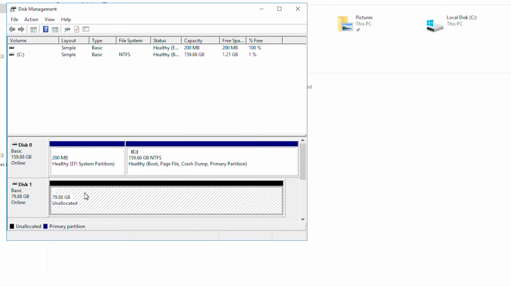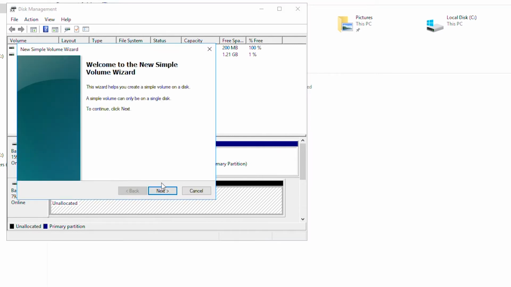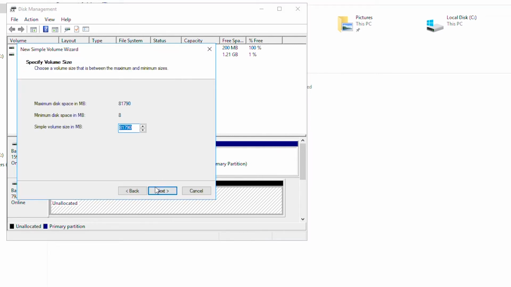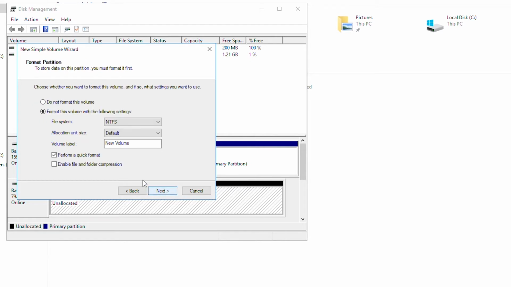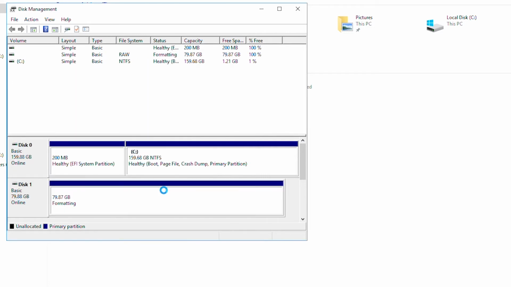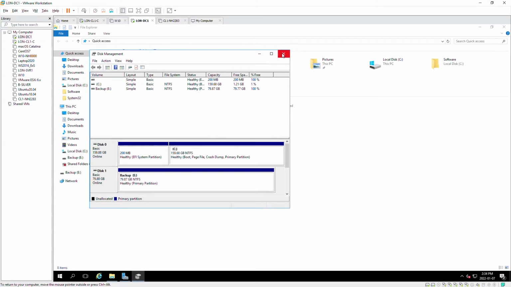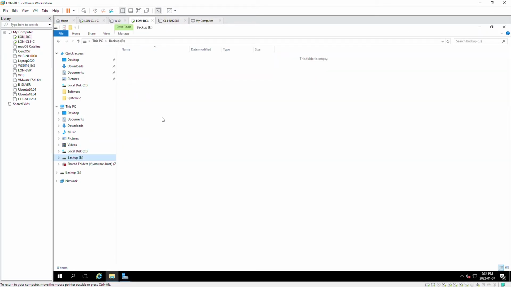And now on the unallocated space, I will right click and then create new simple volume. I will utilize the entire space as E drive and label this volume as backup. And finish. So the backup E drive is available now.